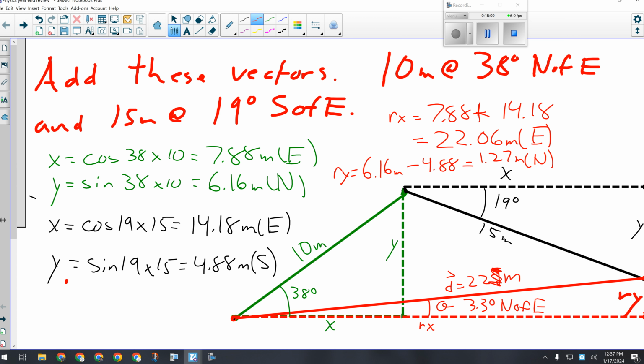Is that ringing a bell? I mean, we did that back in September. That was a long time ago. We did it a little bit in October as well in the second unit, but it's been a long time since we learned it. Making some sense?